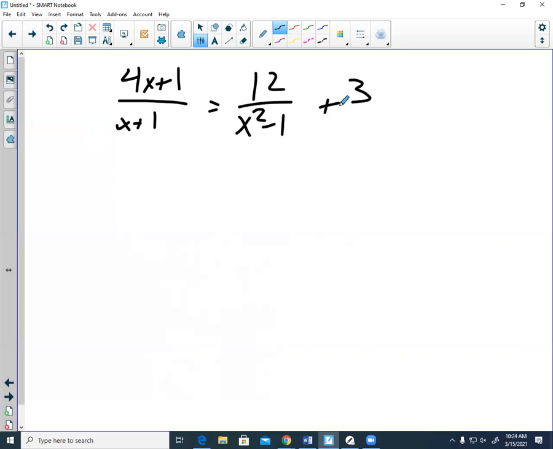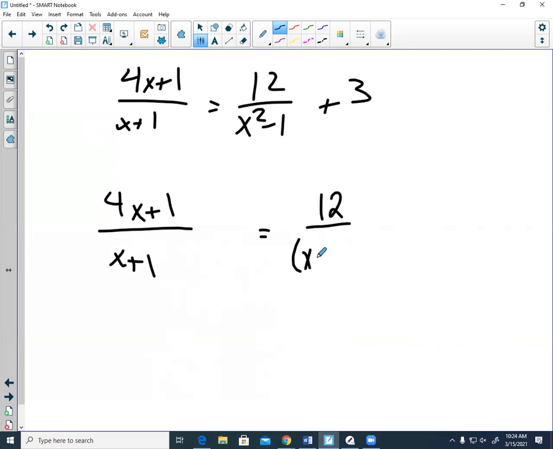Okay? So if I'm factoring first, I'm only going to look at the denominators. So my left side is not going to change at all. I'm going to leave some room here for common denominators. I have 12 over, and then x squared minus 1 will factor into x plus 1 and x minus 1. This is the difference of squares. And then I'm going to change that 3 into 3 over 1. Okay? Hopefully doing that shows you that it's taking work away, because now I don't have to multiply every single piece by something.